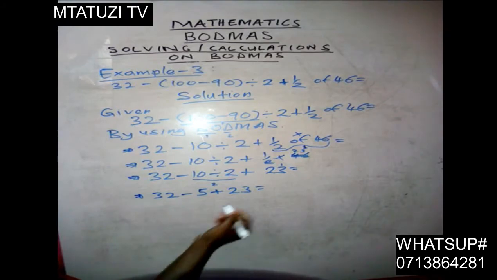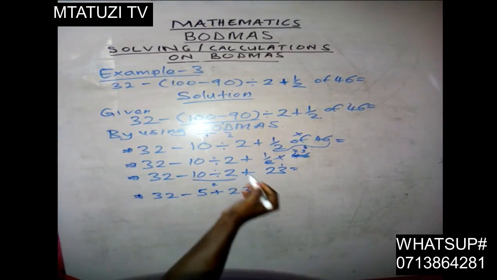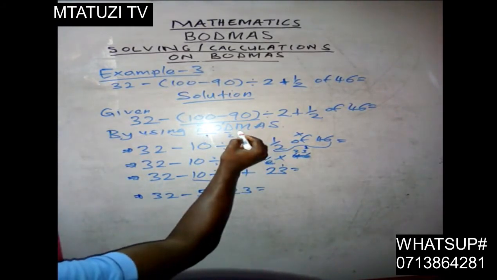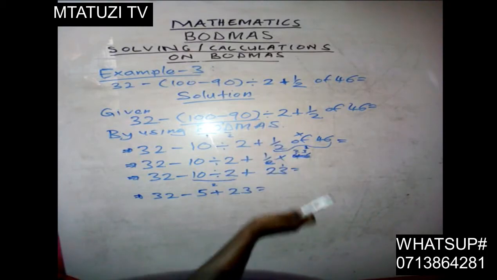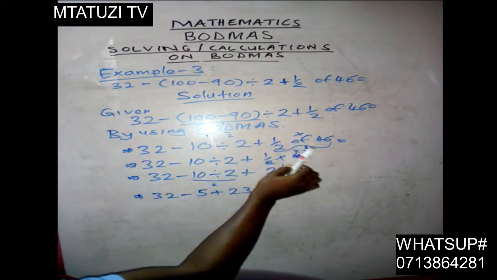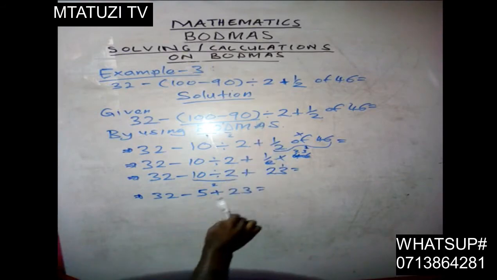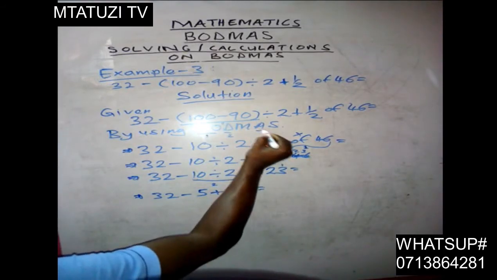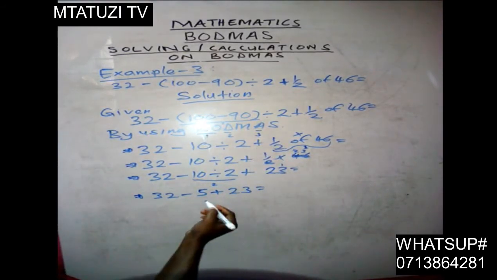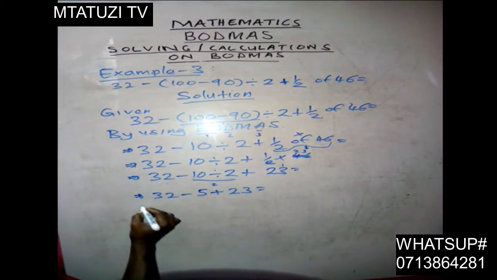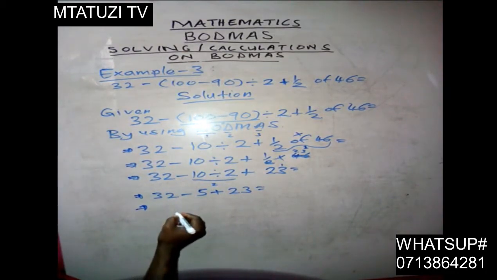So now here we have to look. There is operation of multiplication. There is no multiplication operation here, we leave it out. Addition, yes, there is addition. This will be our operation number 3. So therefore, in order to add, we have to arrange them properly. Those possible numbers, arrange them together.